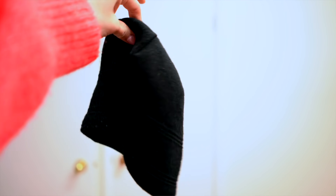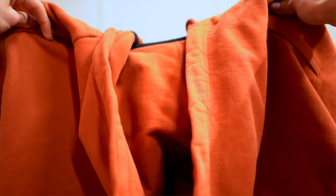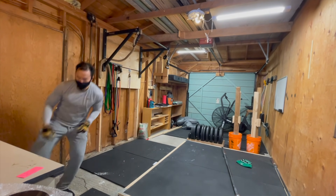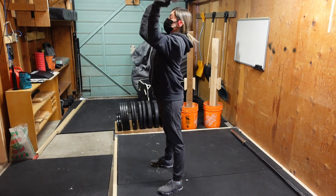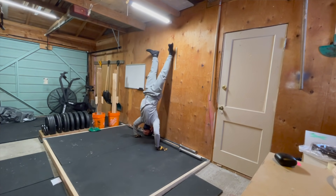Everything we're about to show you was done with beanies or toques on, as well as hoodies and bunny hugs, depending on where you're from. To test these headphones in the gym, we tested against simple movements like push-ups, pull-ups, sit-ups, lunges, skipping, running, and jumping. We tested compound movements such as back and front squat, overhead squats, various chest presses, deadlifts, and shoulder press, as well as dynamic movements such as cleans, snatches, and handstand push-ups. That's how we tested all the products.